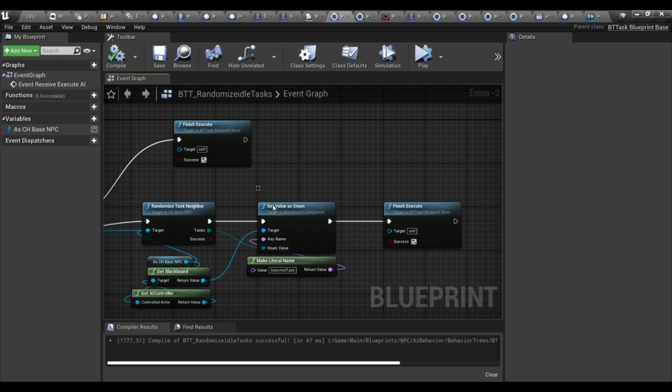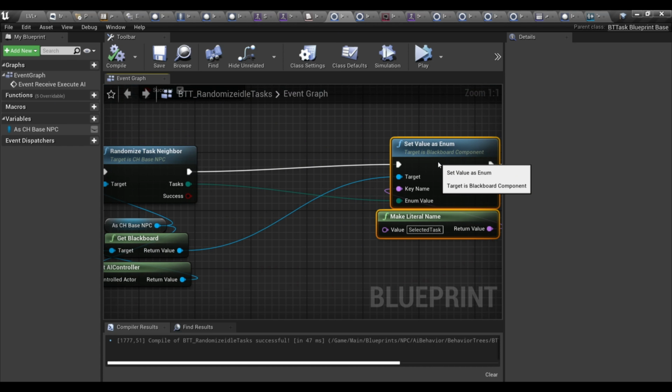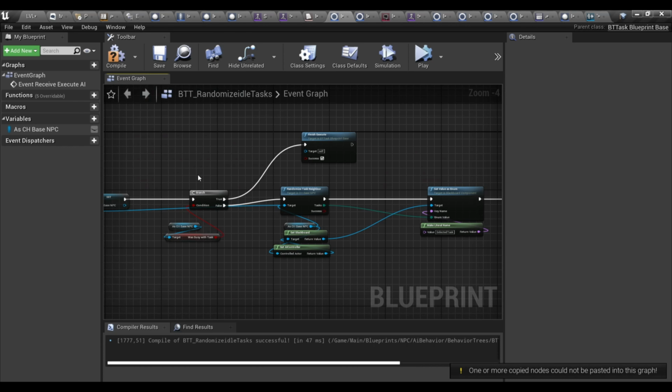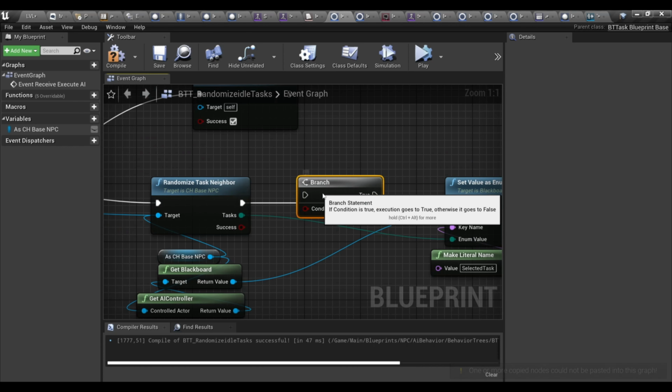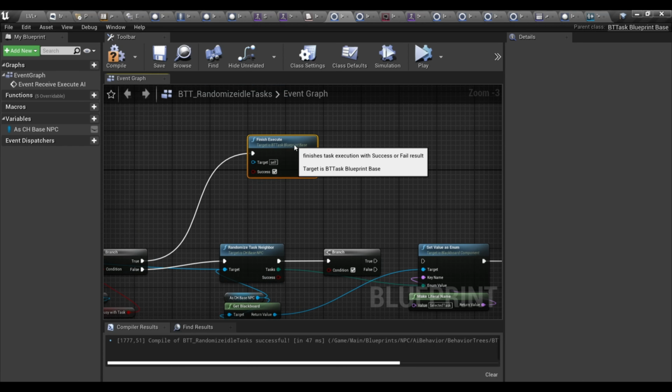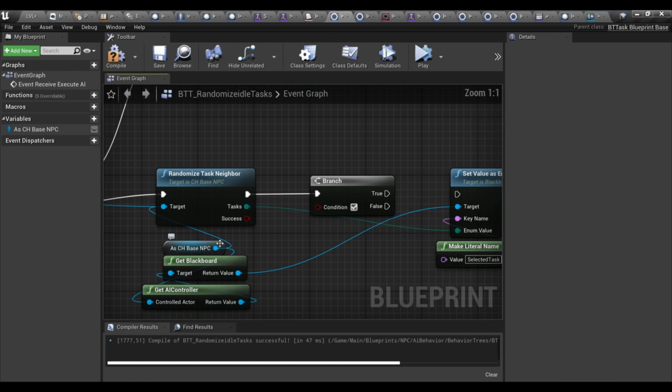Now you're gonna want to go into the subtree, the task for randomizing idle node. Then after it does this code, let me just move this up. You're gonna do a branch, get the AI, or not even AI, just get success.